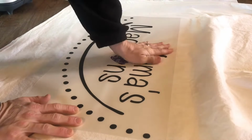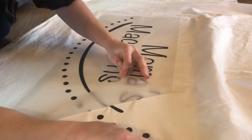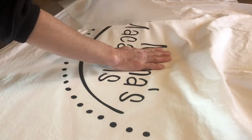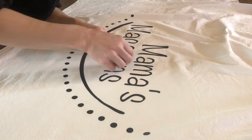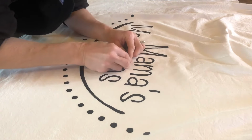All right, this is cool. So we're going to see if we can get this to peel off. Okay, and this is where I had the different color, so the backing is still here. I need to peel this off as well.